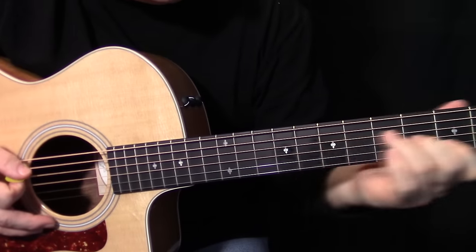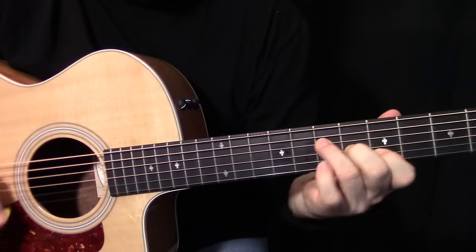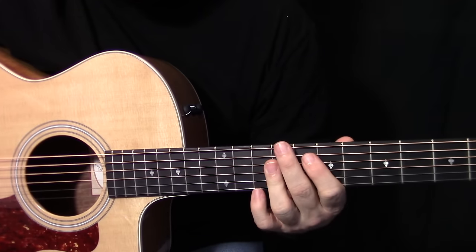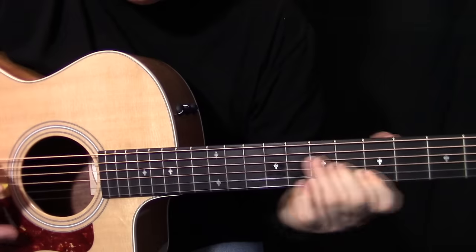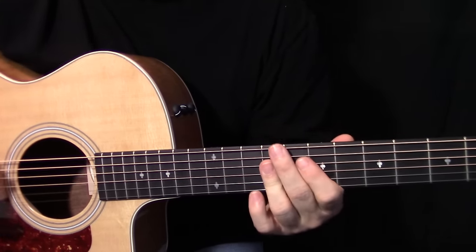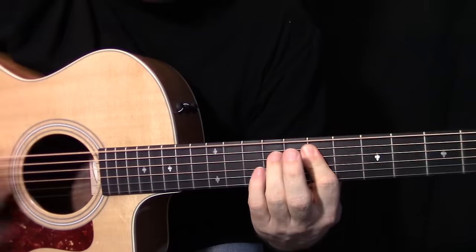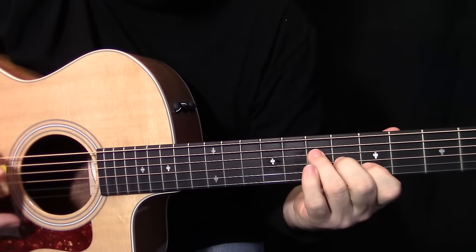And then we head down into the A, and when we go to the A, we want to slide into the A, okay? And I'm actually just inserting this little bit here, because later on in this video, as I'm explaining these parts, I'm not sliding, because I just forget to do that sometimes. So I just want to make you aware that there's definitely a slide going into that A. So you want to definitely get that slide in there.